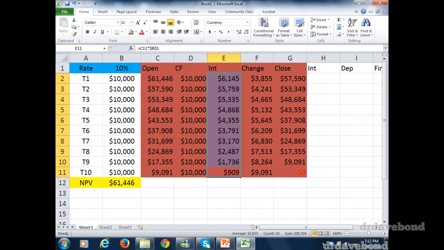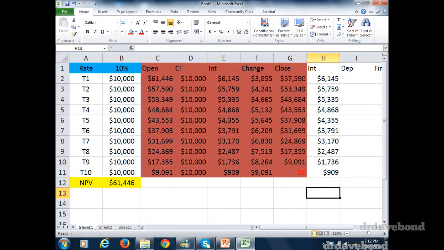It's not to say the cash flows are changing. So again, it's the same deal with a mortgage. If you keep the mortgage repayments the same, the early years, most of that repayment is going off to paying off the interest on the loan. But as you move through time, more and more of that is dropping off the actual principal of the loan. The change is obviously how much you're paying off the principal, and we end up with a balance of 0 at the end, which is what we want.